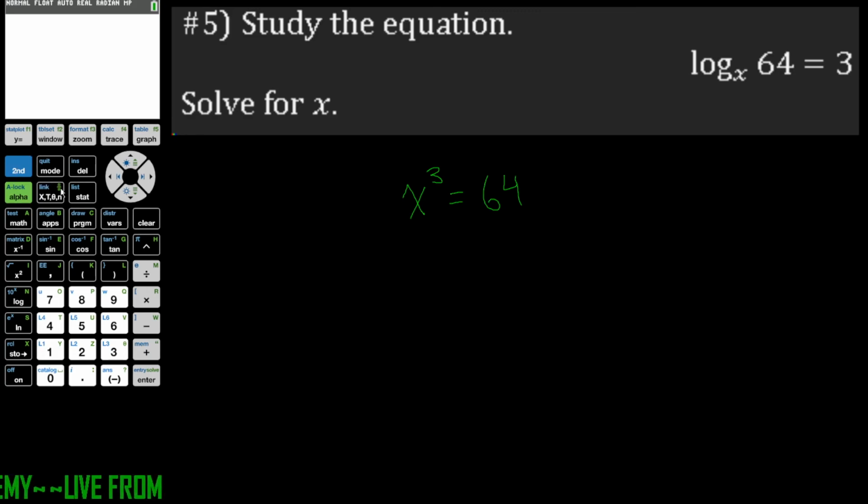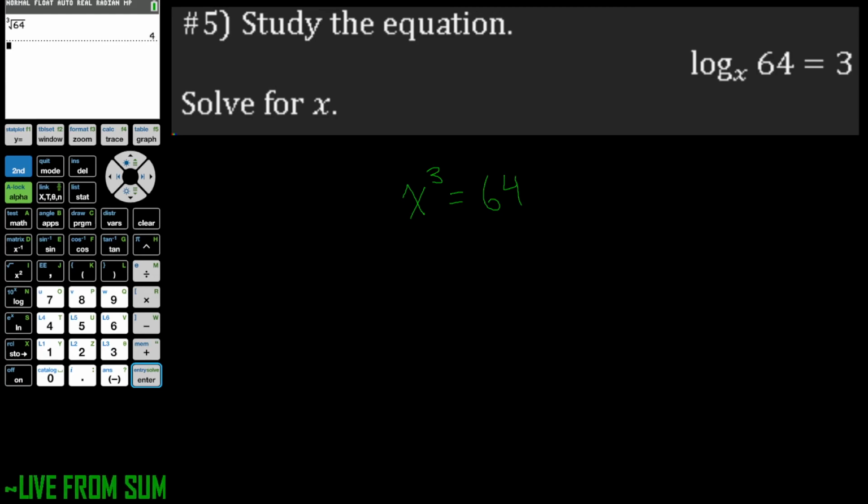Perfect. And so make sure on your graphing calculator, if you need to take a root of something, so I need to take the third root, meaning the cubic root, I can hit math, and then if I need to have some other type of root, I can use the x root button, or I can just have third root, since that's what I'm talking about. So I'm taking the third root, or the cubic root of 64, and that's going to be 4.